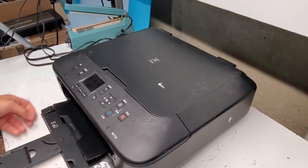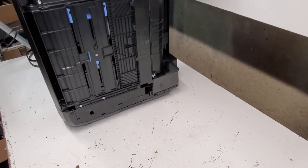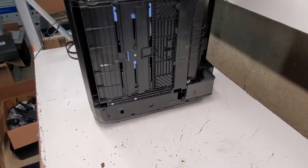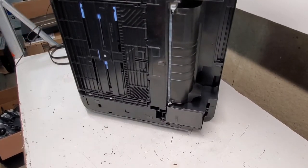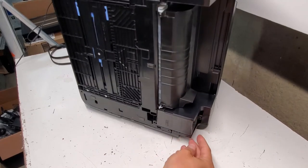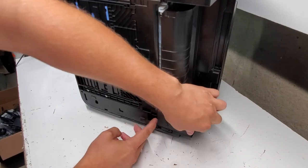And we'll just begin taking it apart. We're going to use a Phillips head screwdriver. First, I'll just get to the easier things to take off the printer with the power supply. It has a clamp over here and over here. It just kind of clips in there. So we're just gonna pull it back. You don't really need tools for this.